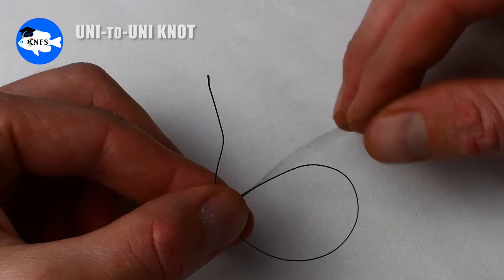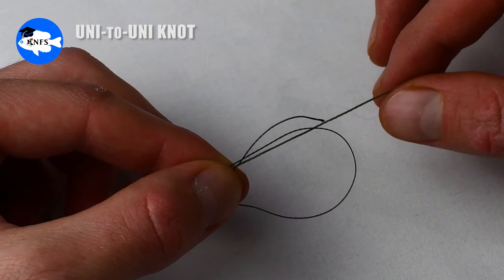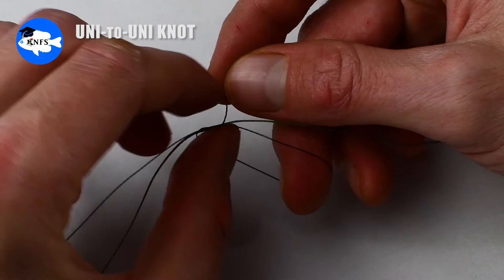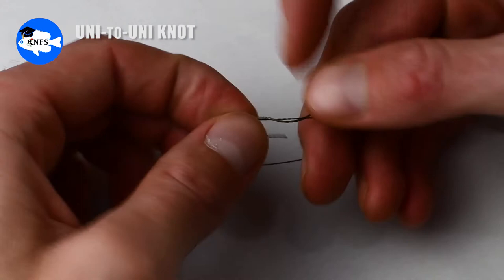The right hand is going to be the one coming through and bringing this line around both of those lines and through the loop. And we're going to want to do that about 6 or 7 times with this braided, because braided slips. So let's just do that 6 or 7 times. We'll call that good enough right now.